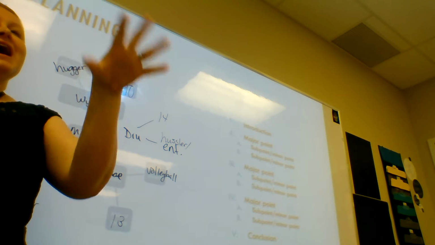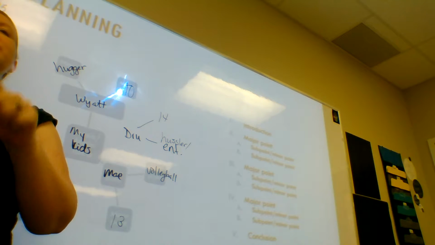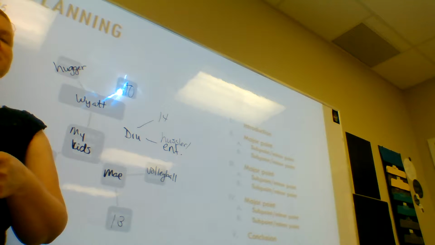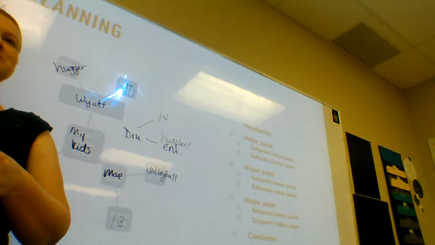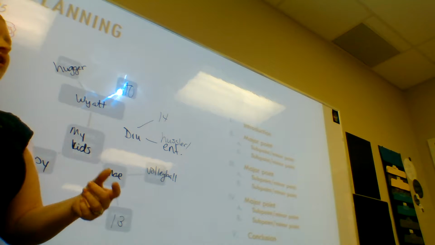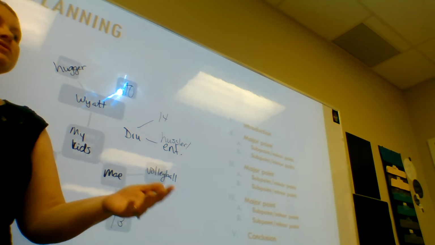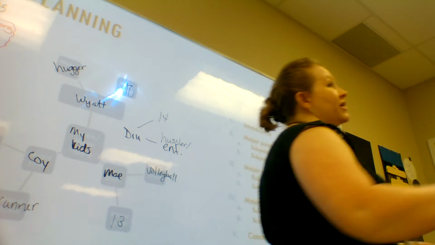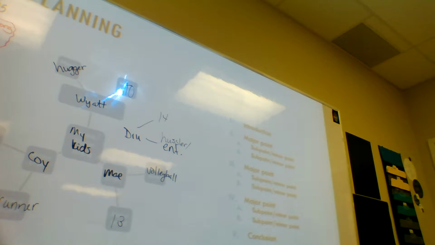So I have a lot of options, but which option do you think is the best option? Tony, what did you say? Which option is the best one? I thought oldest to youngest. Good. Oldest to youngest is the most logical. So even though there are a lot of options, that is the most logical option. I could do things in other order, but this is going to look the best if I go from the oldest to the youngest. Good.